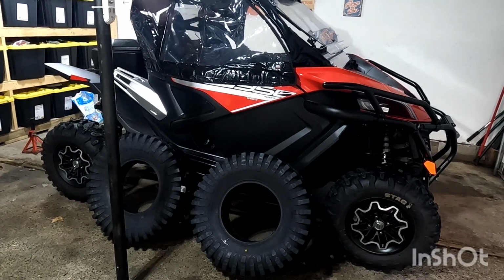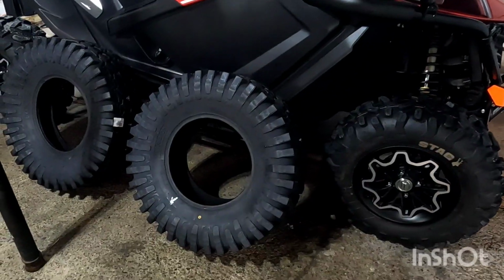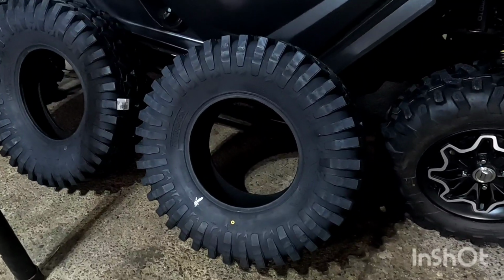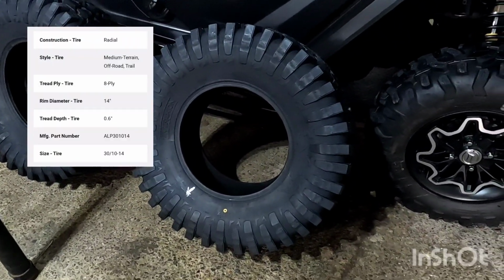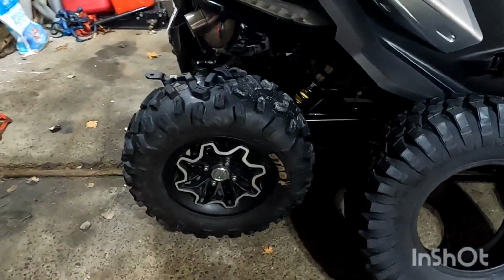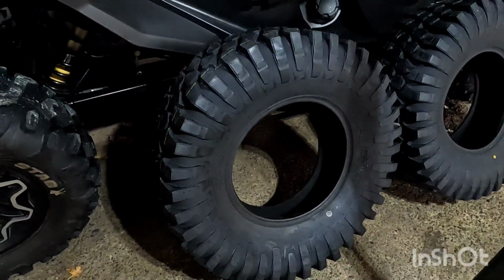Well, this is my 22 CFMoto ZForce 950. What we're going to get installed today is my new tires for it. I'm going to go by 30 by 10 by 14. We're going to replace the factory 27-inch tires on the front and rear. And I purchased these through Royal Distributing online.